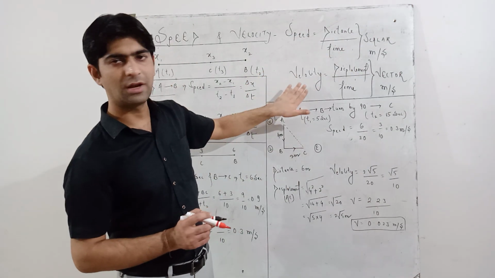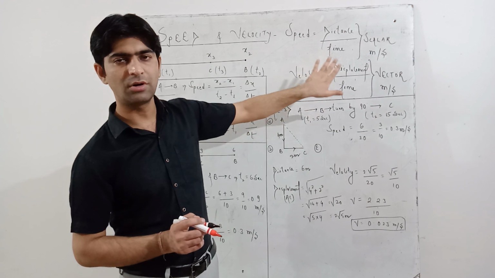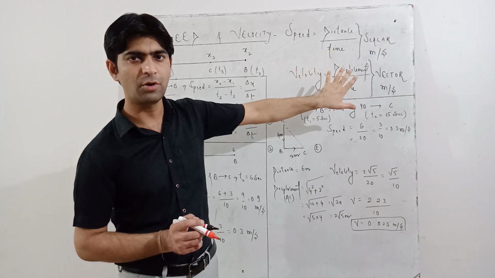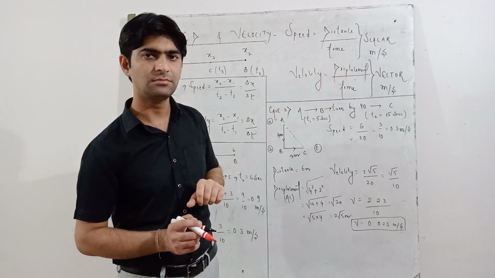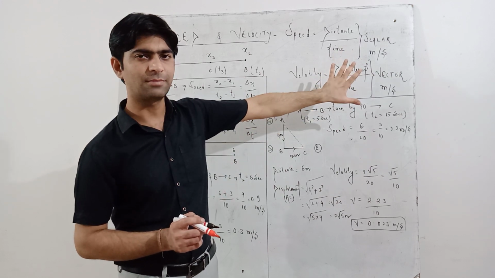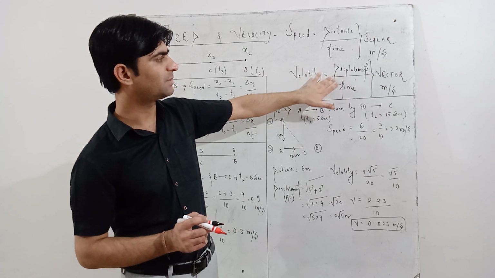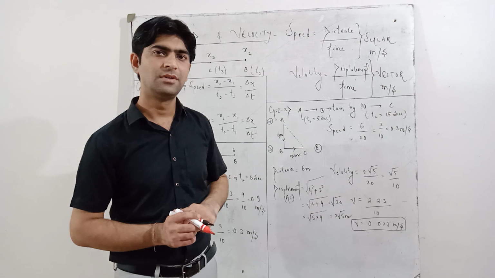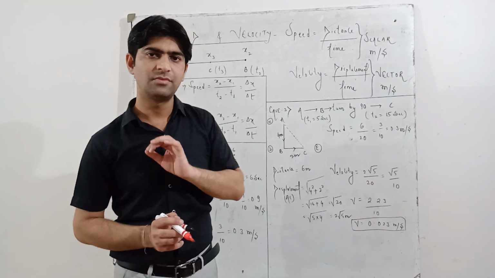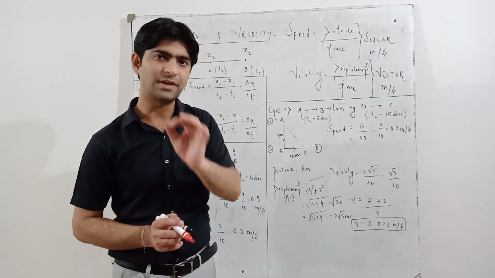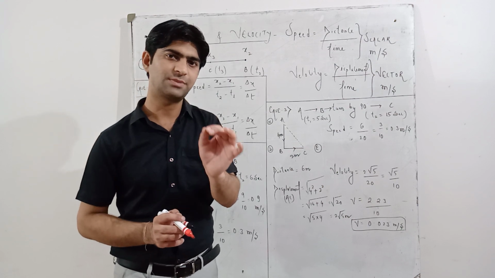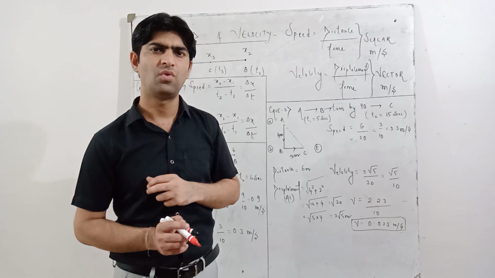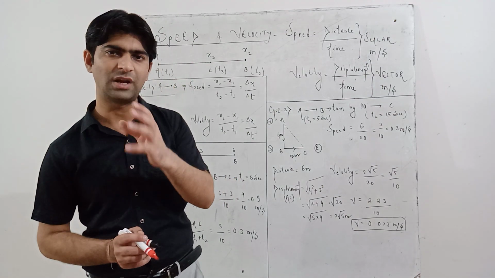If we talk about velocity, velocity is dependent on displacement. Velocity is defined as the total displacement of a body per unit time. Its SI unit is again meter per second because it is the ratio of displacement and time, and velocity is a vector quantity. Generally students get confused while writing in the examination or while remembering whether speed is a scalar or a vector quantity, or velocity is a scalar or a vector quantity.